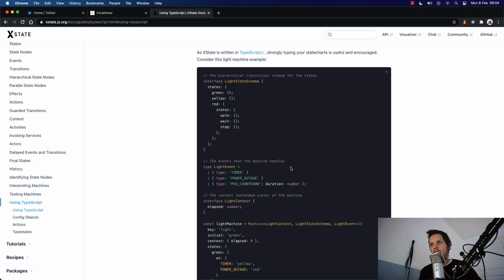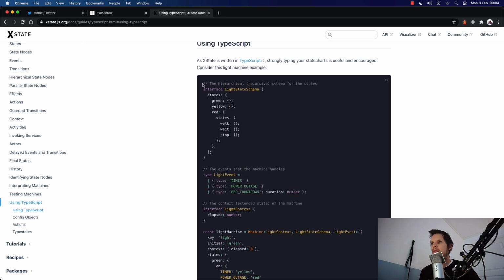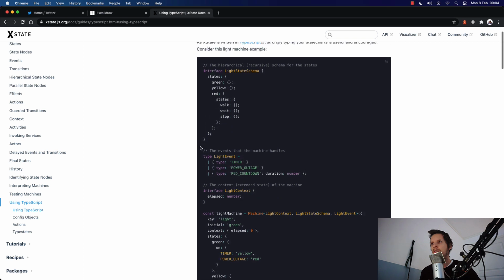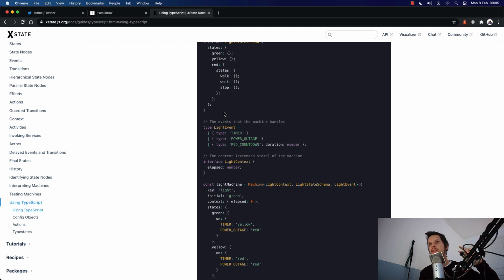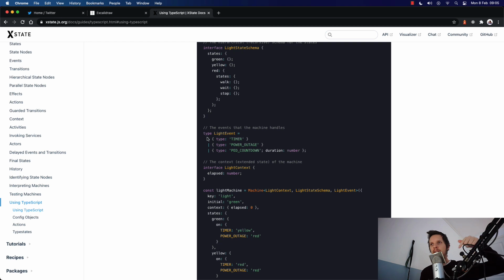But that doesn't mean that declarative is bad. It's just very challenging. So I believe this is an older way to type XState, where you explicitly type the schema and you have the events, and then you have this general context. This is not ideal for 2 reasons. One reason being that there's no inference here. You're basically writing the same structure twice, and you just have to keep them in sync, right? It's not like you type the structure once and then it's inferred here. So every time you change a state, you have to change it in different places.